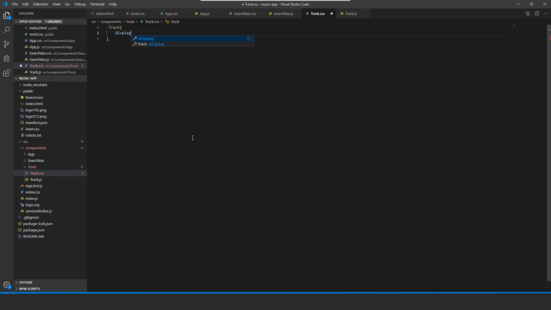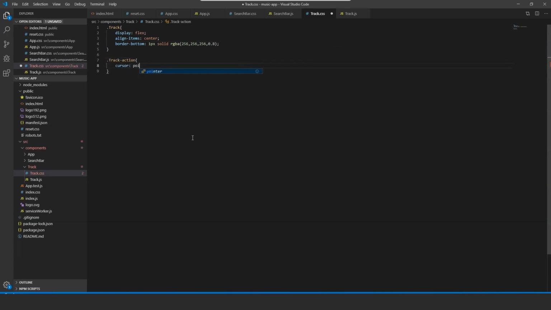We would say display is flex, align items center, border bottom 1 pixel solid RGBA 256, 256, 256, 0.8. That's the opacity. Then let's come to track action.